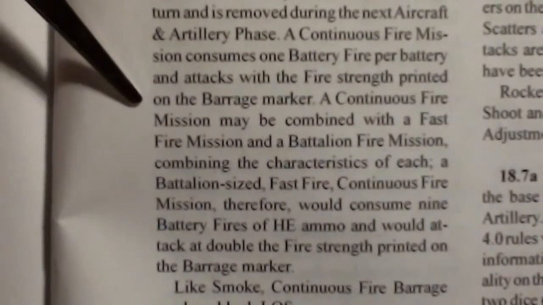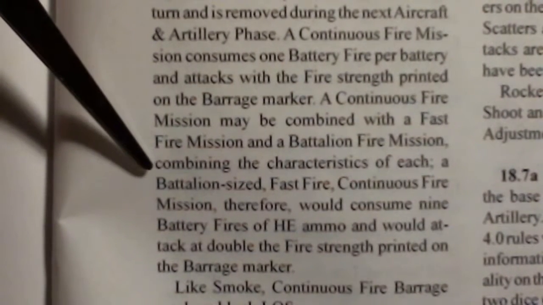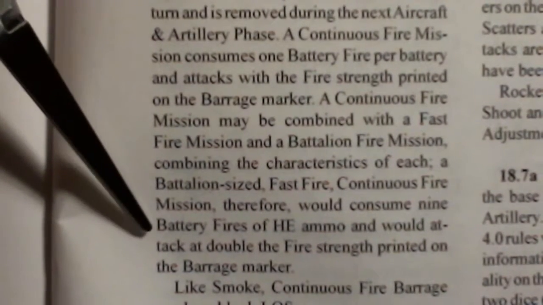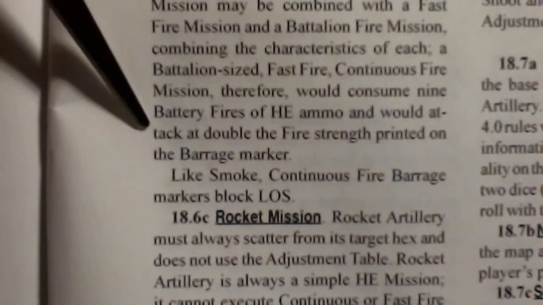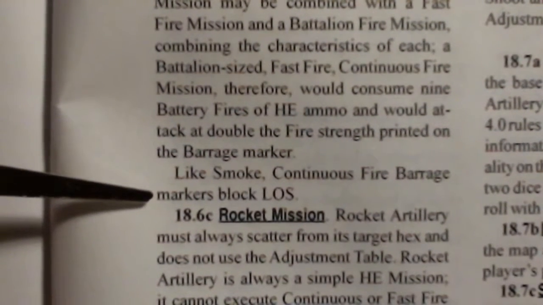A continuous fire mission may be combined with a fast fire mission and a battalion fire mission, combining the characteristics of each. A battalion-sized, fast-fire, continuous fire mission, therefore, would consume 9 battery fires of HE ammo and would attack at double the fire strength printed on the barrage marker. Like smoke, continuous fire barrage markers block line of sight.